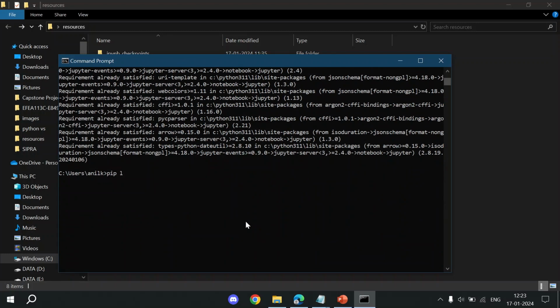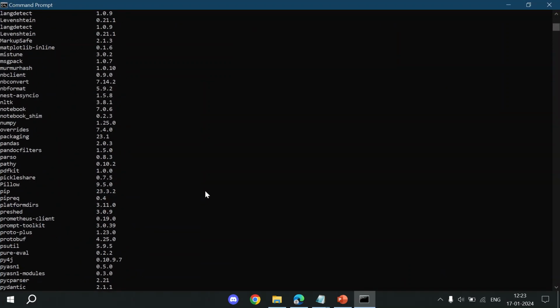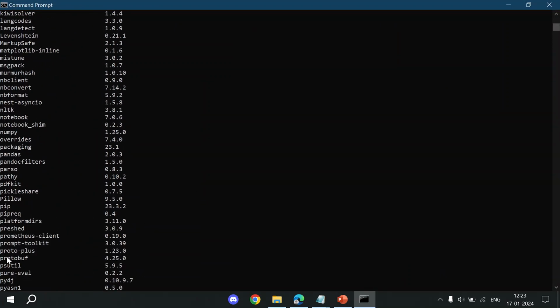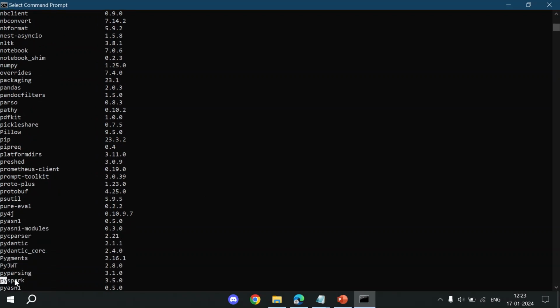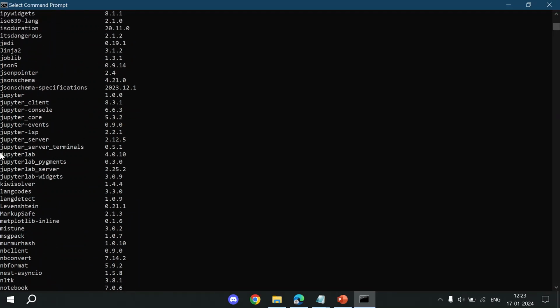And then when I do the pip list, you can see that PySpark has already been installed here. The version that it has installed is 3.5, and the latest version is also 3.5. I would like to show you that I have already installed Jupyter. We can either use Jupyter Lab or Jupyter Notebook. I'm very comfortable with Jupyter Lab, so I'm going to demonstrate with the help of this.